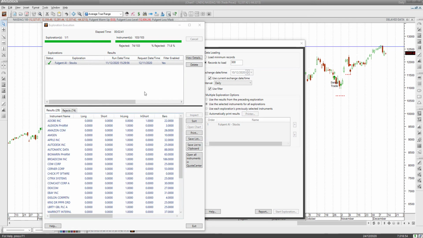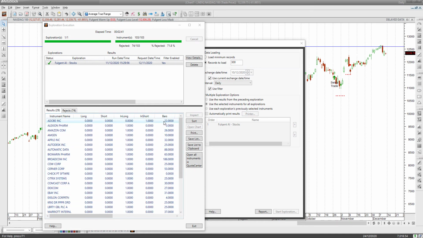And we're back. It took just under 3 minutes to scan the whole NASDAQ 100 and identify the most recent artificial intelligence generated trades. What I've got on the screen here are long and short columns. If there's a 1 in these, it means the signal is active as of yesterday. If there's a 1 in the long column, it means the AI has identified a trade on the long side, so these trades are all longs. And if there's a 1 in the short column, it means these trades are all shorts.